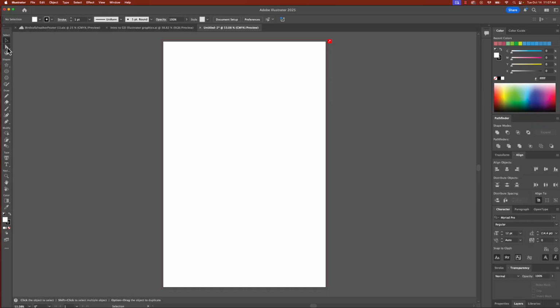If you see a little triangle at the bottom corner of a tool, it means there are more tools paired with that. And to access those tools, you just click and hold the tool down and you can select it. Okay. So with the shape tools, there's a little triangle right there. Click and hold that down. You can see what other shape tools are available. The pen tool.